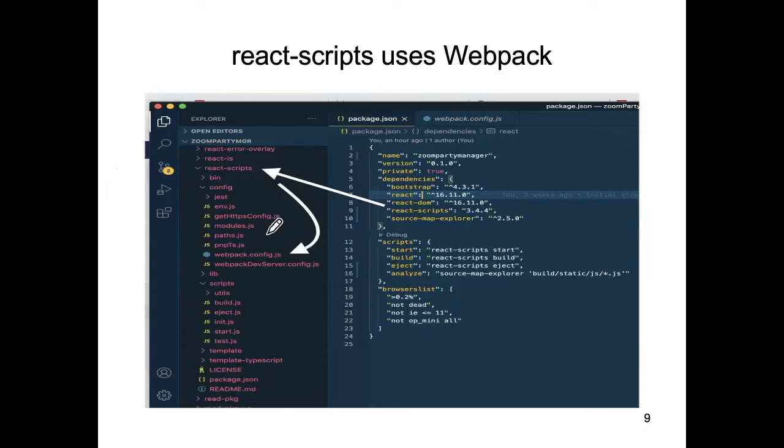So maybe take a second to explore that in your own time. You can actually tell Create React App to take this file and place it into the base folder of your React app. You would only do that if you wanted some special Webpack configuration that isn't part of the standard configuration.